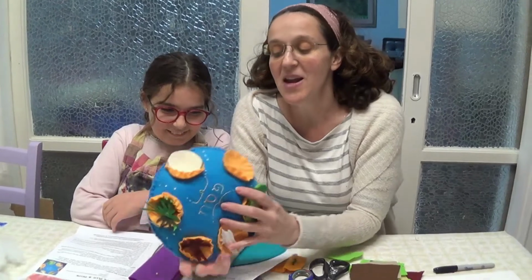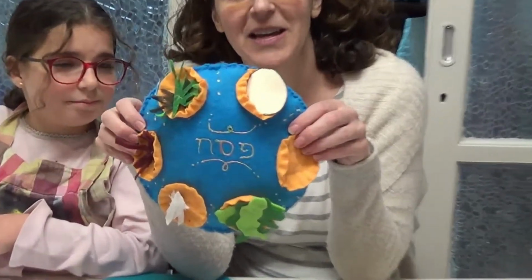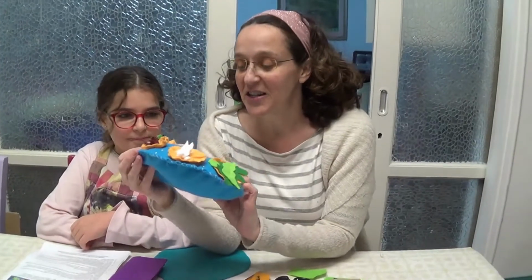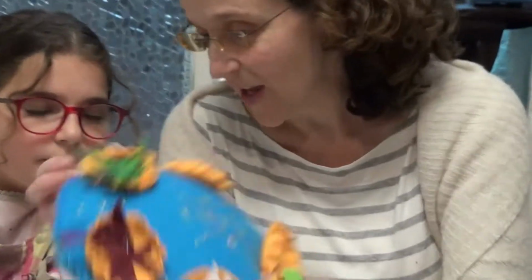Zohari. And together, today we're going to show you how to make our Afikomen Seder plate pillow, which is in the Pesach bundle. So this is the finished example. It's been a little beat up. We sort of lost the bone, but it's okay. We're going to make a new one.